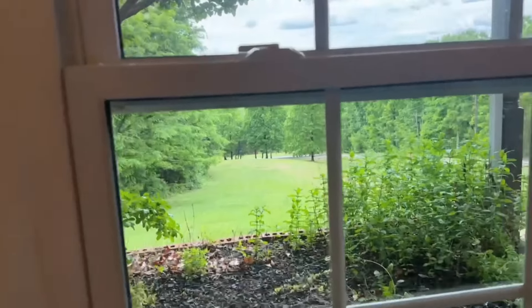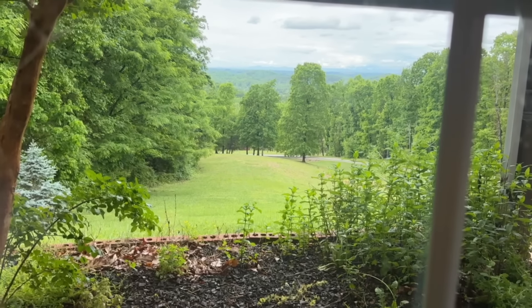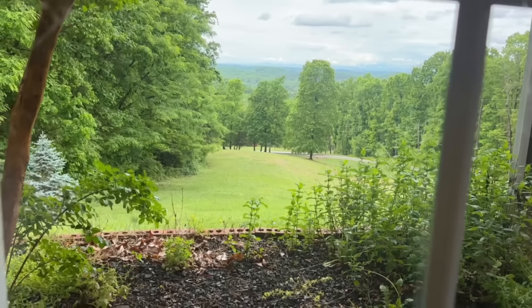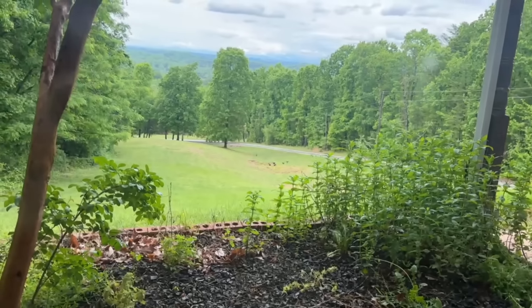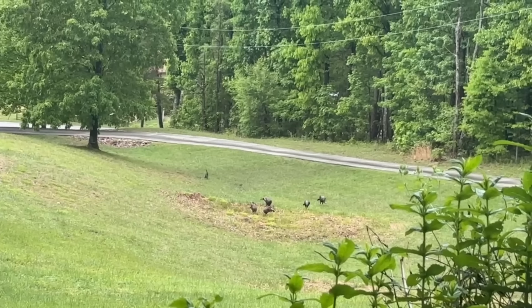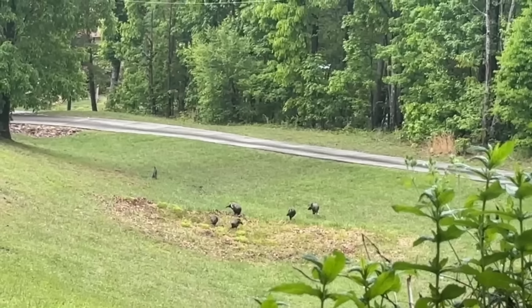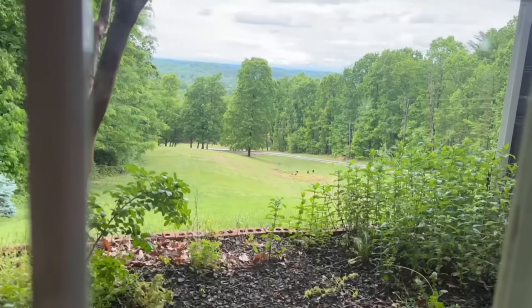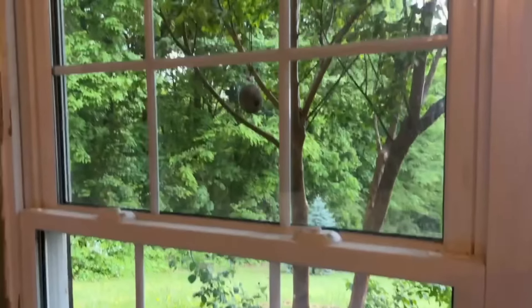I think my favorite part of this house is having just beautiful views everywhere, but also feeling like we live in the forest — and I guess it's not just a feeling, it's a fact. I don't know if you guys can see the wild turkeys out there. We have so many wild turkeys all the time. I feel like I don't have to keep them because they're there, and if an emergency happened and we needed them, they'd literally be in our yard.